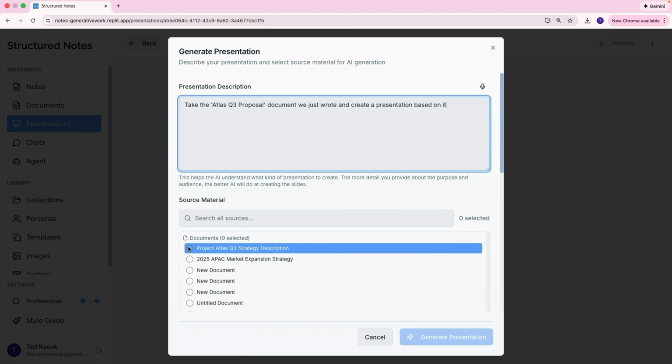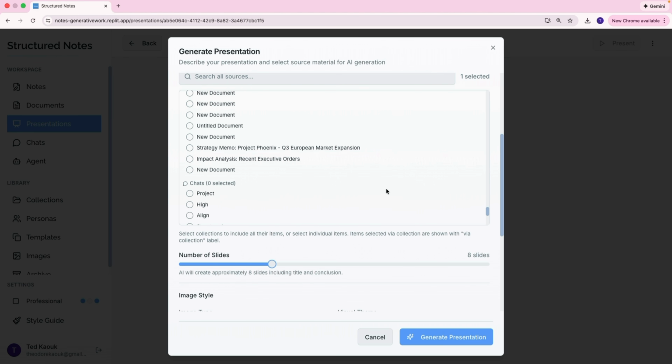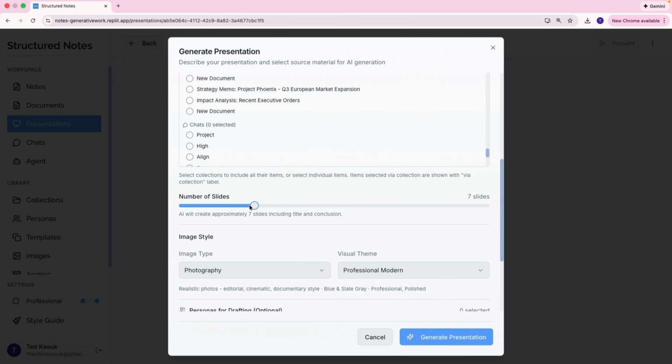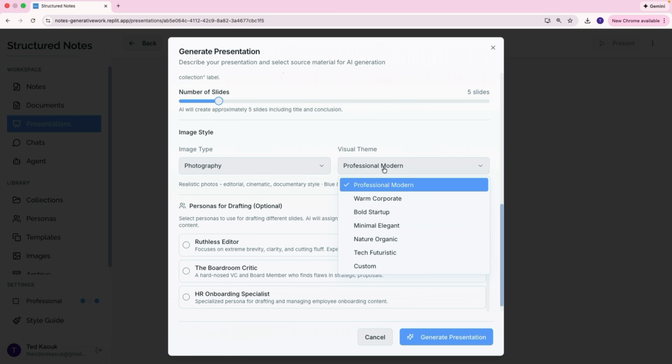We can, so there's the document we just created. And then we can select the number of slides we want. In this case, we'll just select 5 slides. Okay. And then why don't we look at the style? We can say visual themes. In this case, yeah, let's go with professional modern for this particular.